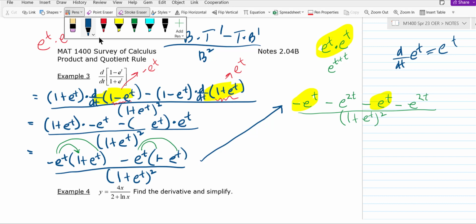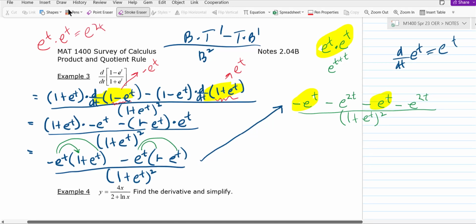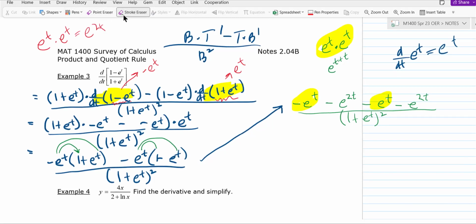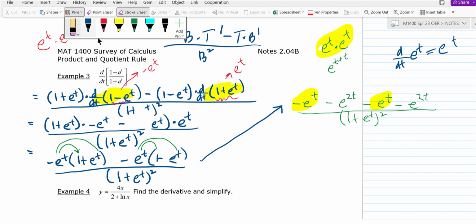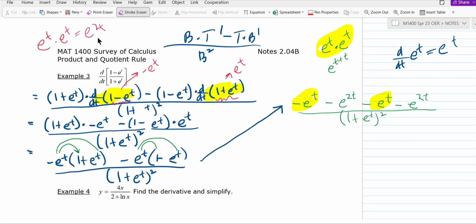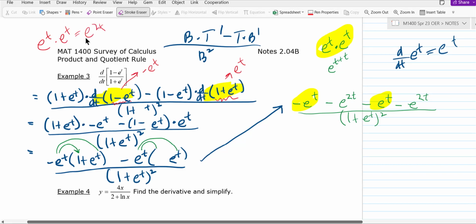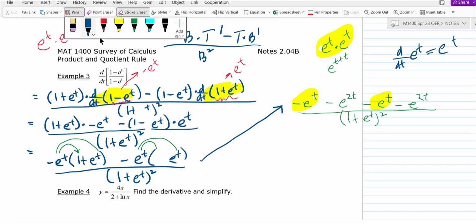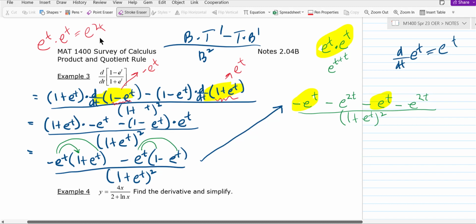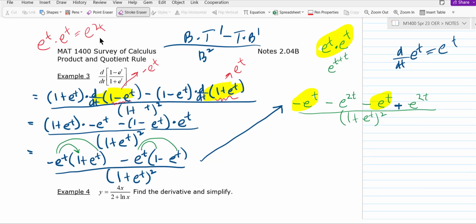All right, so now I think I got it under control. I can't write this thing on here correctly without screwing up. Okay, 1 minus e to the t, and then that keeps coming down, 1 minus e to the t. Okay, now I think I'm in good shape. So what that's going to change then is this will be negative e to the t, and then this thing right here will be plus. Right? Okay, now I'm good.